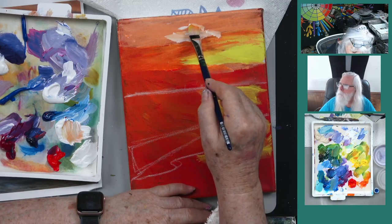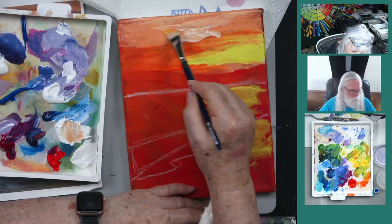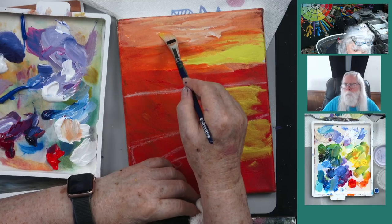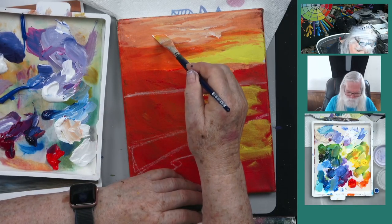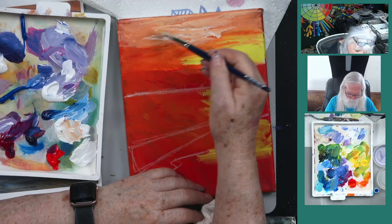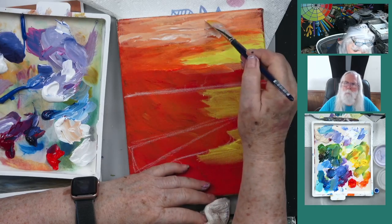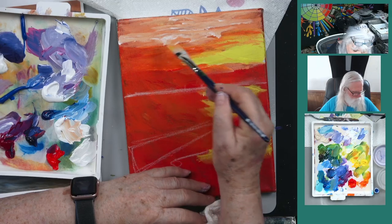For instance, here's some white now. I'm going to come up here and using the brush kind of create some of these clouds like that, because I've got paint on the edge. If I put a little paint on the brush and then bend it, I drop the bottom part of this and not the top part. Practice that on something. We do that a lot in sky pictures, okay? So we're saying there's some clouds.